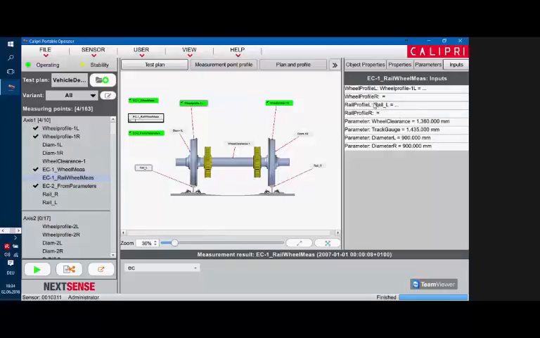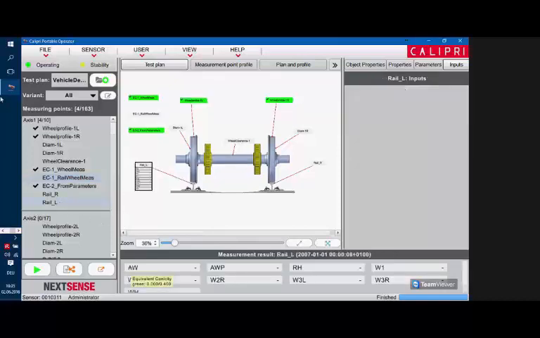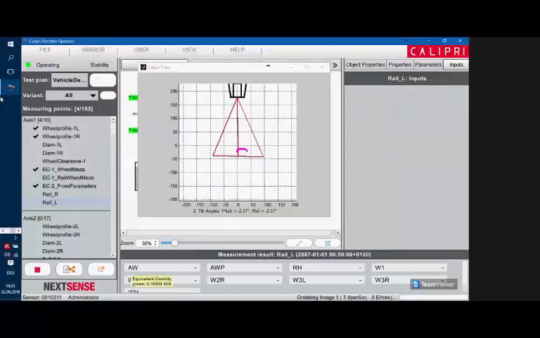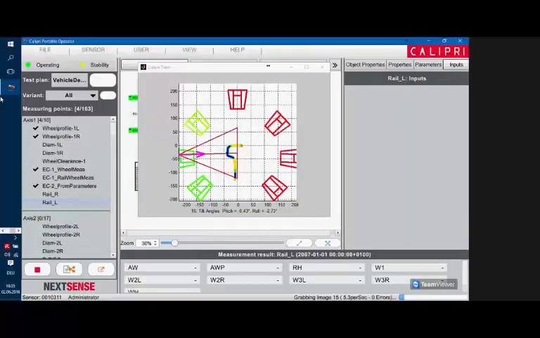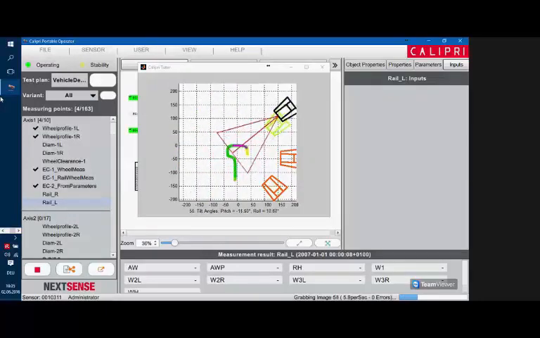Go back. For the wheel profile R, I did not define any input, which means that the data of the wheel profile 1L are reused in a mirrored way of the left side. And for the rail profile, I did also the same here. I just defined a link to the rail L measurement point, which is here. And for the right side, I also used the mirrored profile data of the left side. Let's see if it works as well. The wheel profile are already there. So the only input which is really still missing is the rail L measurement point.